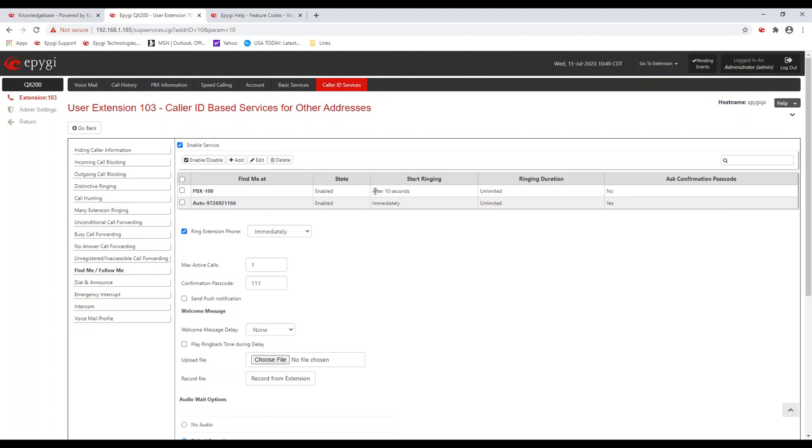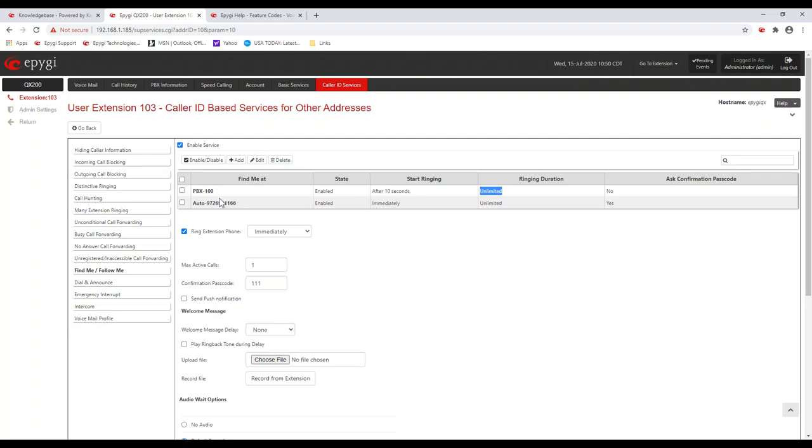You're going to start ringing that extension after 10 seconds has passed, and you're going to continue to ring it indefinitely until such time that somebody picks up, or when the voicemail answers for this extension 103 after you define again how many seconds, whether it's 20, 30, 40 seconds. I do recommend if you're doing Find Me, Follow Me that you have your no answer timeout set to at least 40 seconds, especially if you're going out to a cell phone.